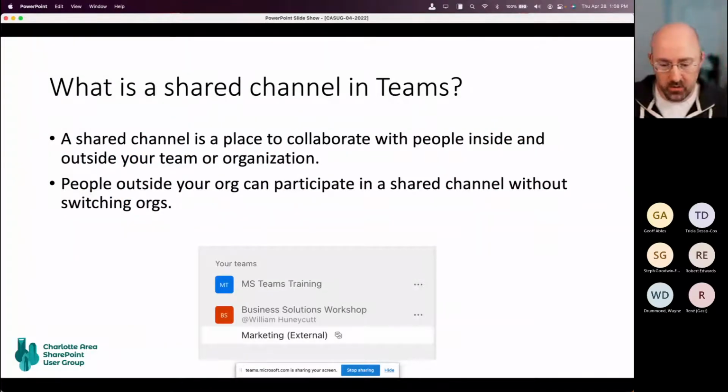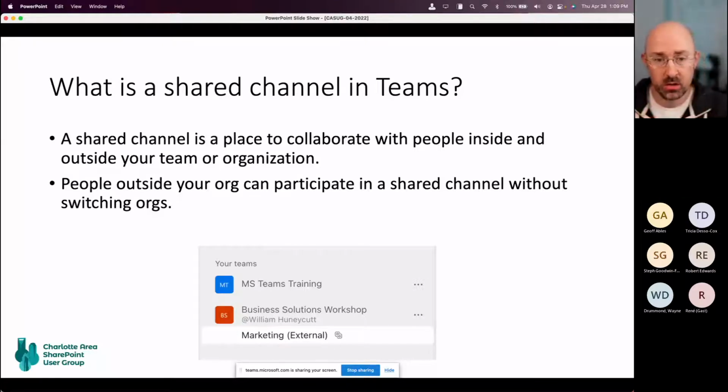So the first thing we're going to cover here is what are shared channels. Just high level, what I want to talk about today are what are shared channels, and then some of the nuances and some of the need that shared channels are going to fill moving forward. That's going to allow Microsoft's vision as they continue to build and add functionality into Teams. So we'll start off with what shared channels are. Then I'm going to do a demo on it to show you some of the ins and outs of using shared channels. And then we're going to talk a little bit more about some of the setup that's involved with it. And there is some administrative setup and overhead that you will need to be mindful of.